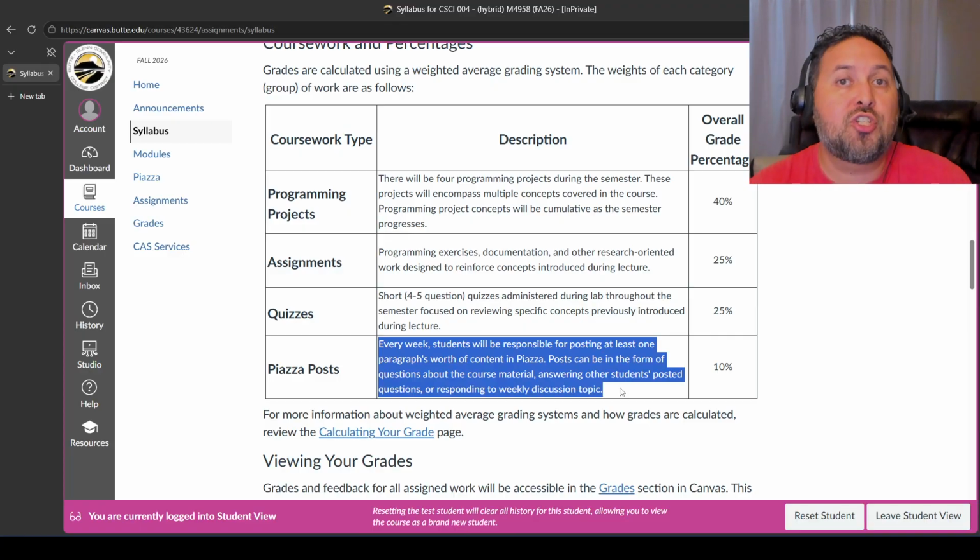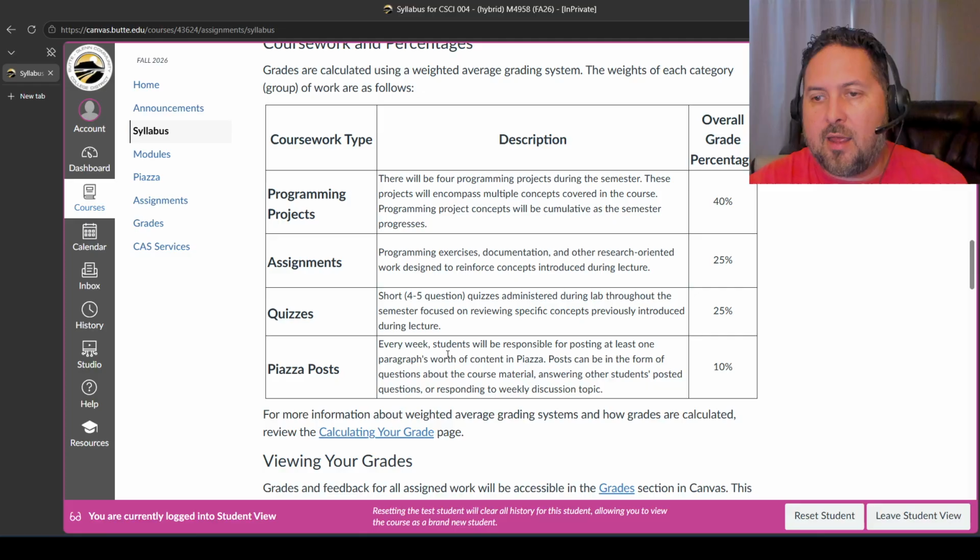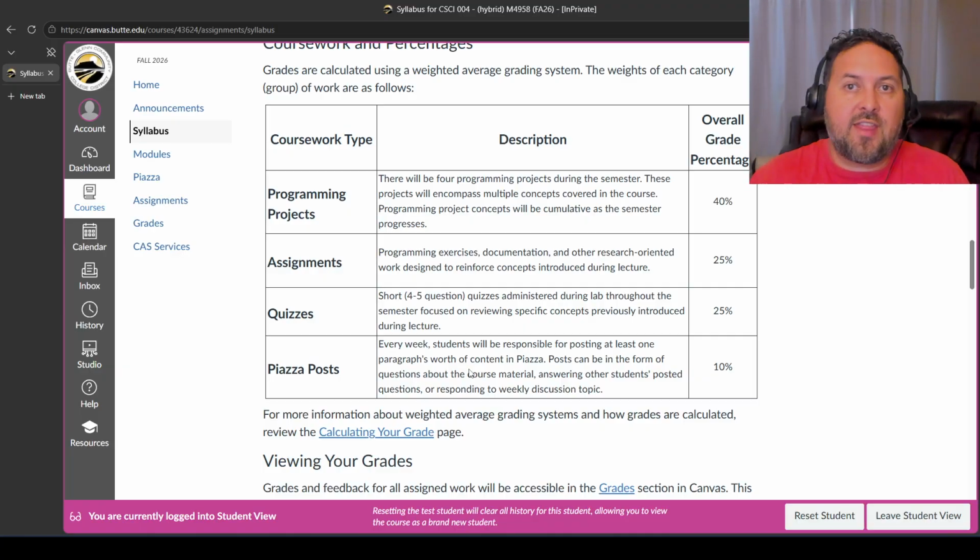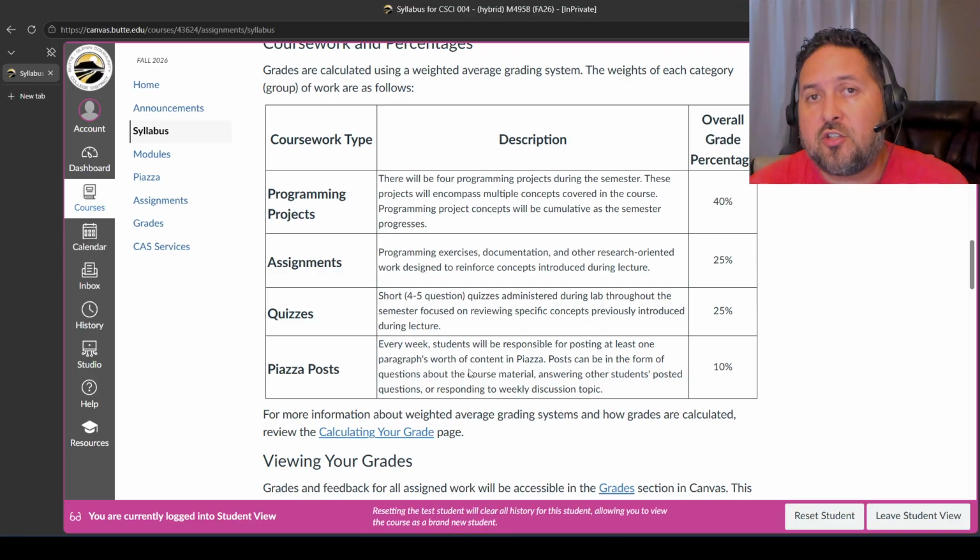I'm hoping that you'll just use the tool exactly for that purpose, and then you will just fulfill the requirement every week anyway. But the actual requirements, and we'll talk about it more in a little bit, for every week, you'll have at least one Piazza post assignment where I'm basically just going to see if in that week, did you post anything? Did you ask questions?